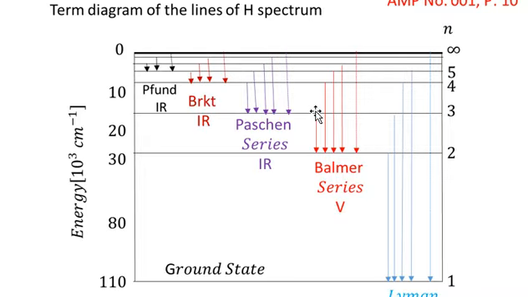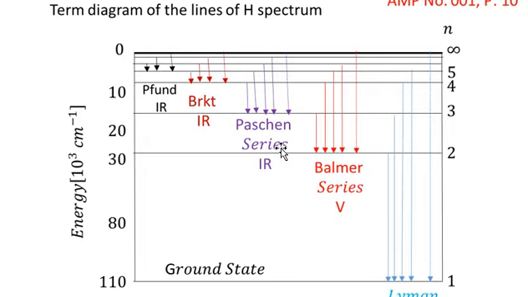That is, the hydrogen atom will decay from state number 3 to state number 2 and will emit a wavelength. Similarly, there is the decay of hydrogen from level number 4 to level number 2, then from level number 5 to level number 2, and so on, then from infinity to level number 2. All these wavelengths in the series will form the Balmer series, usually giving wavelengths in visible light.